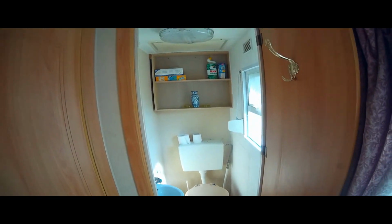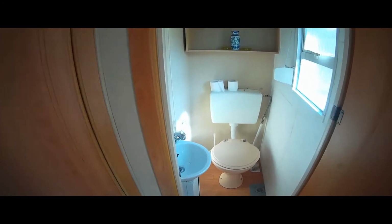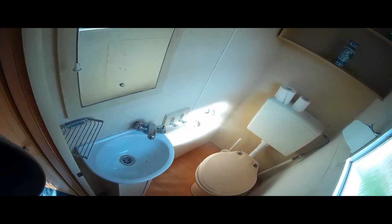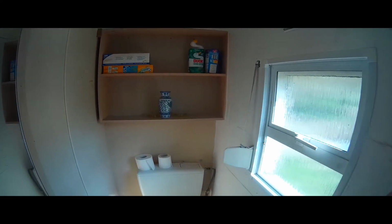Up next, the toilet with a proper ceramic throne. Again, not the biggest room, but quite suitable and efficient. We have a basic sink, a mirror and some storage options. For venting, there is a small window.